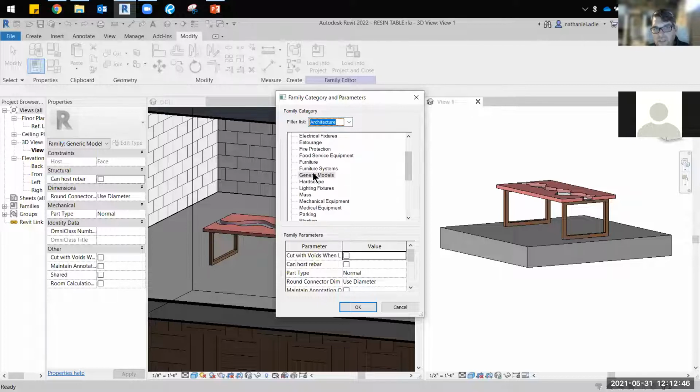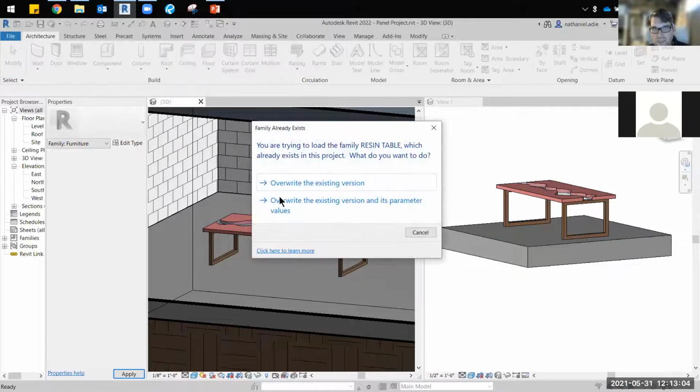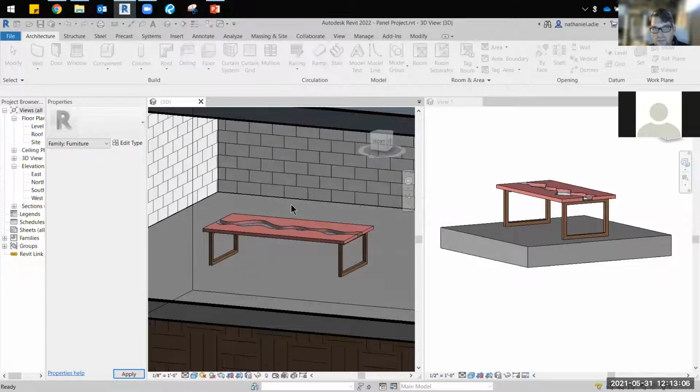And right now, this is a generic model. But I could come down here and look for furniture. Where's F? There's furniture. I could set this as a furniture family and go OK. Now I made a change to that family, so I'm going to load it into the project. And I'm going to overwrite the existing version.